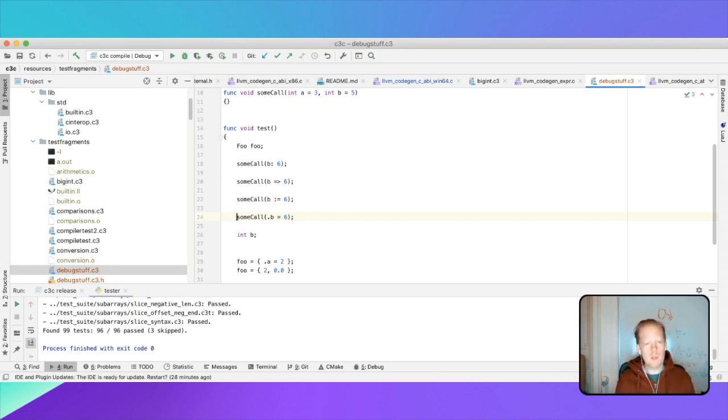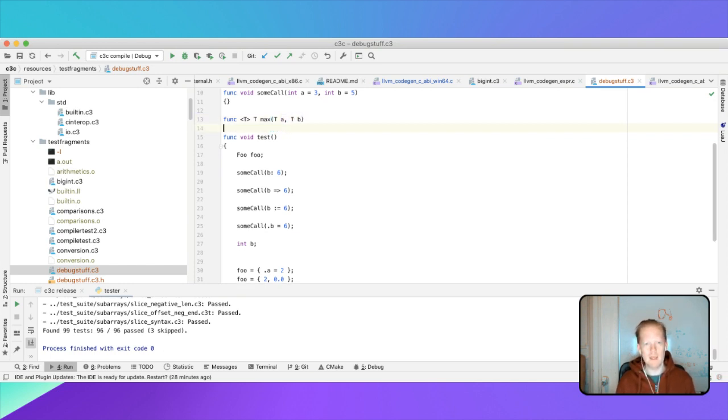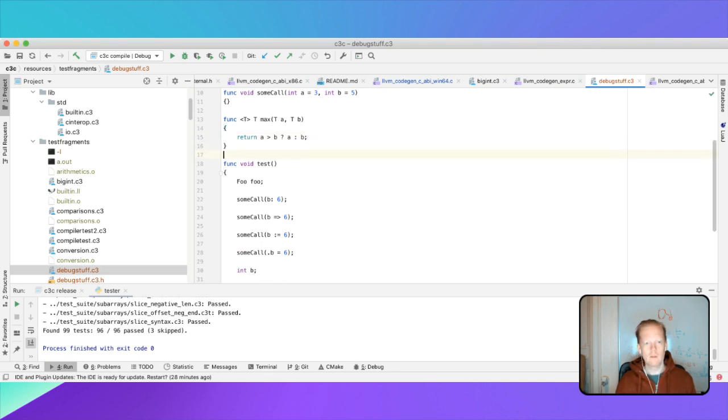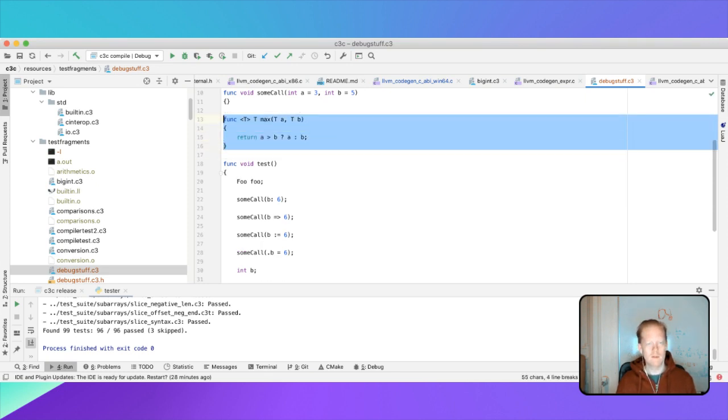And this is also the reason why I don't have generics. So I could easily go the normal generic route. Okay, let's do this style, which would be a normal way of implementing a max function. So you have max A and max B, and then you basically return A like this, right?